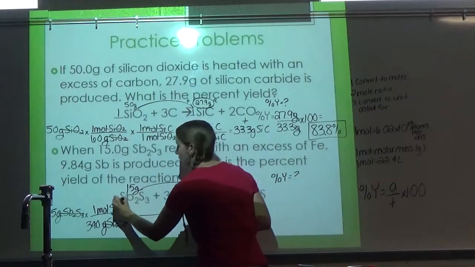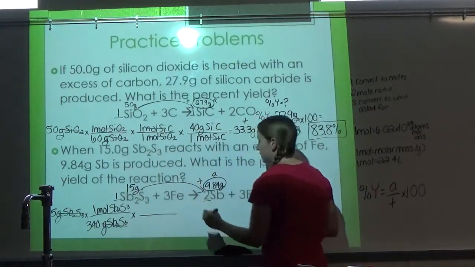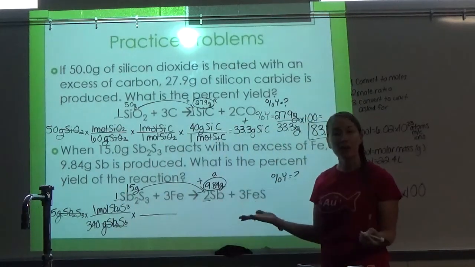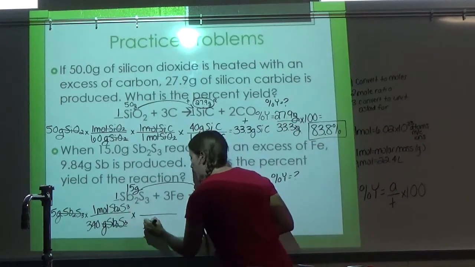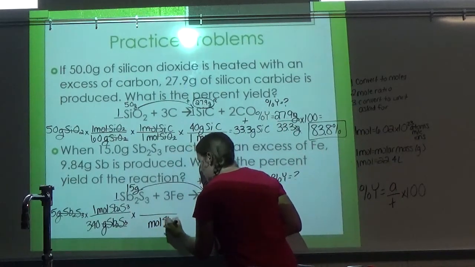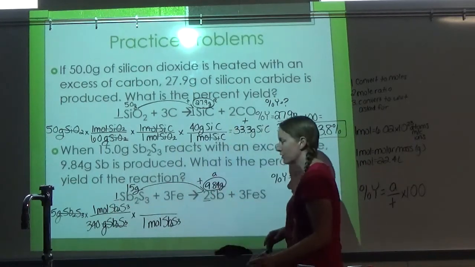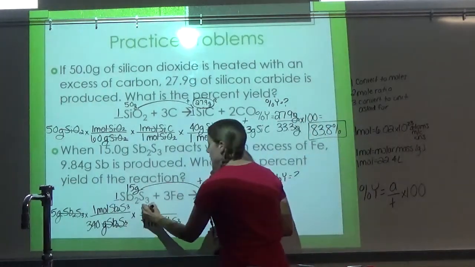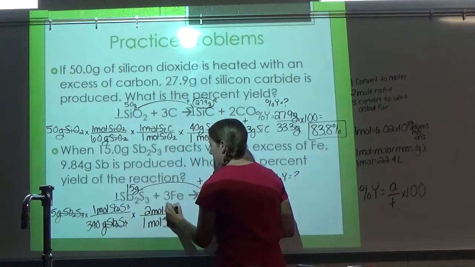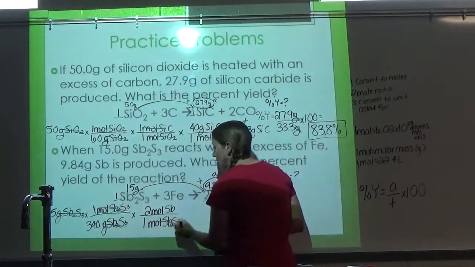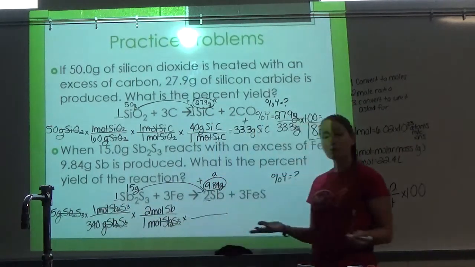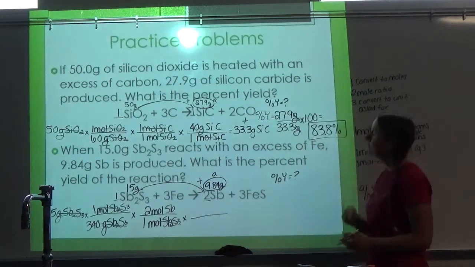And then I move on to step 2, which is mole ratio. So in this case, 1 mole of my reactant makes 2 moles of my product. So I follow my golden rule. My moles of Sb2S3 goes on bottom. How many? 1, because that's the coefficient. And that equals 2 moles of my product. So my moles of Sb2S3 cancel, and so then I move on to step 3, convert to unit asked for.